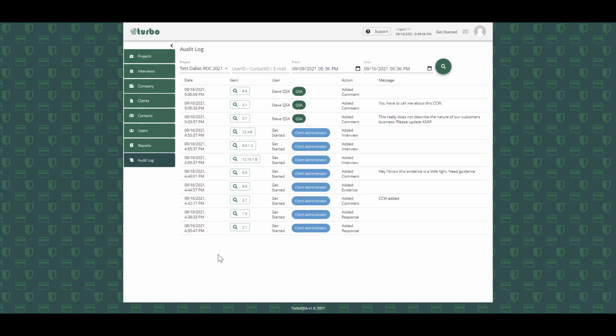You might see on a particular requirement that it's gone back and forth several times, and you're needing to have a difficult conversation. Oftentimes project managers are going to need to have a difficult conversation with a customer. Maybe they have to ask for more money or more time to accomplish the project because it's become bogged down over 1 or more control items. This will be invaluable data for them to provide in those conversations. So that's the primary reason why we added the audit log, and that's why I wanted to highlight it.